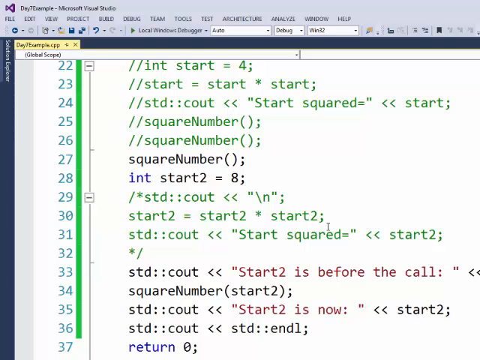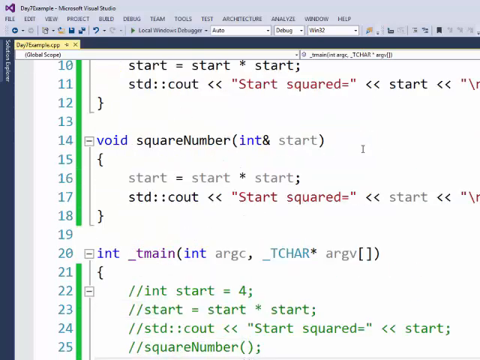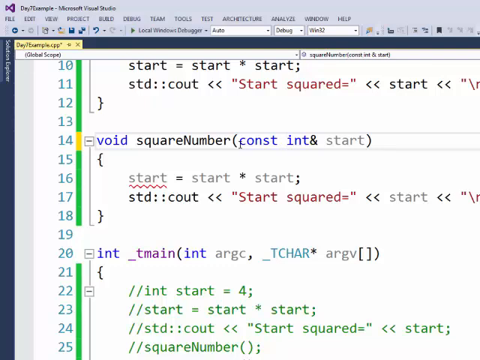If that happens and you don't want it to happen, that's called a side effect. I didn't quite expect that to happen. I didn't really want you to square that guy. So one thing we can do is update our interface to say, I'm going to pass this in there by reference. However, I don't want you to change it, which means I want to make this guy constant. So I'm going to give you the original, but we're going to make an agreement. You're not going to change it.